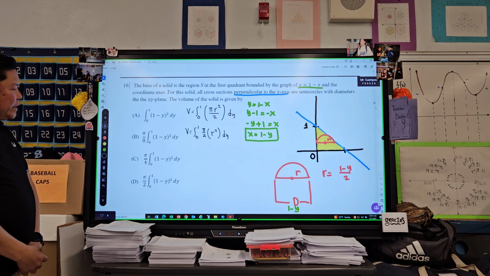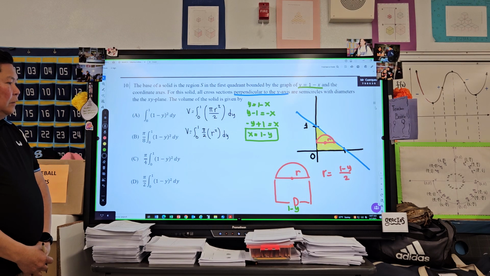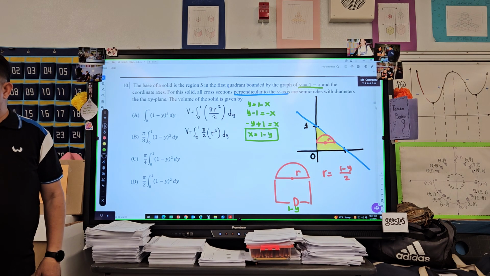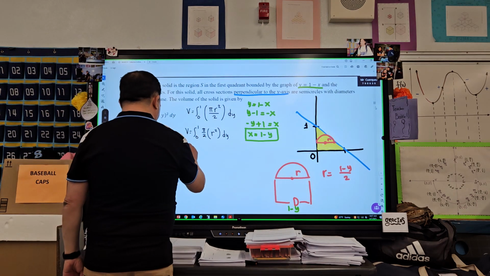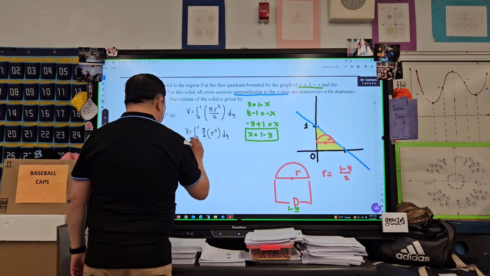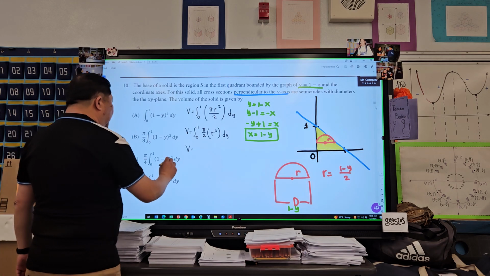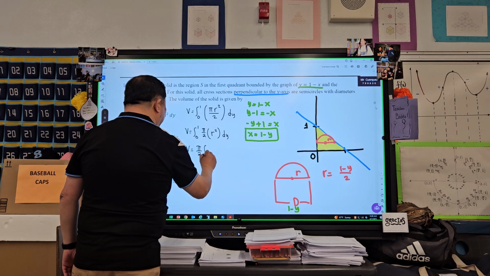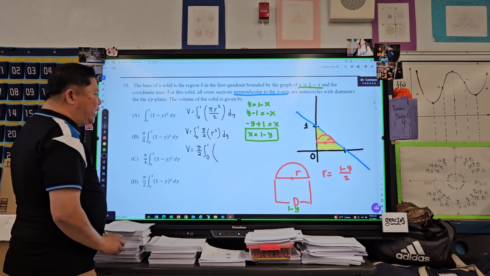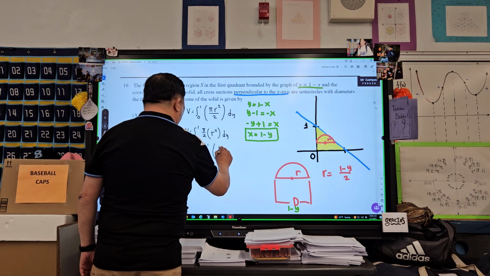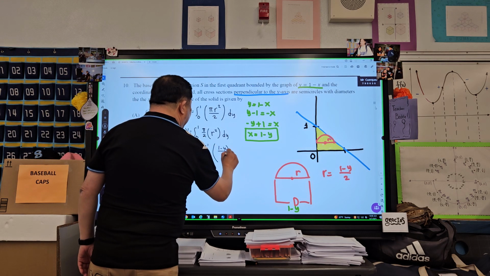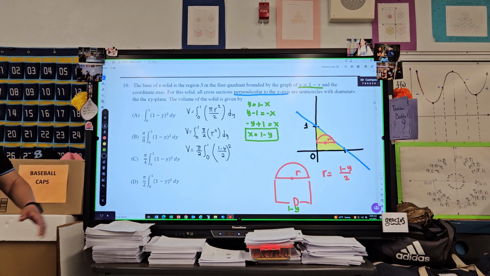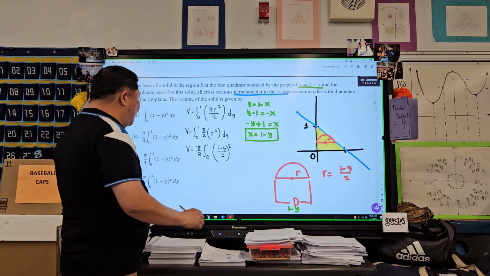But what is r? (1 minus y) over 2. And then you're gonna square the r. Do you get me? Okay. So volume is equal to, can I write now the factor pi over 2 right here, and then the integral from 0 to 1, and then the radius, which is (1 minus y) over 2, and then squared, because this is r squared. Okay? Do you understand this? And then dy.